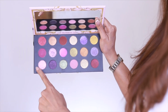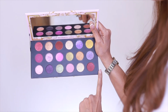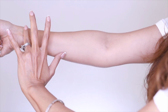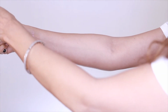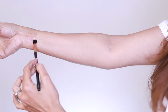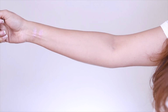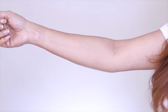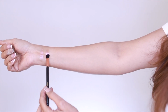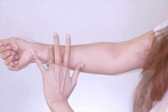So guys, I am first going to swatch the eyeshadows right here. So that swatch is with my finger. And this one I'm doing it with a brush. As you noticed, with the brush I've barely got a lot of product, and that is the second coat with the brush now.